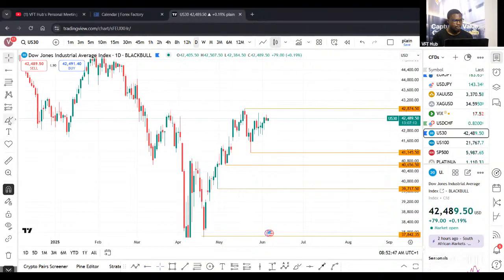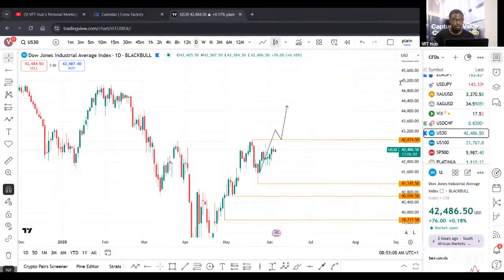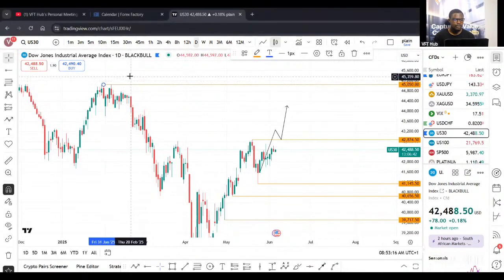So for me, I want to see something like this this morning: a break of this level, right? Retest, and then boom, to the upside. That's what I'm expecting this morning, technically speaking, because what other thing can price do? From this zone, we are very, very much bullish. And if we see exact thing like this, best believe we are going to go and clear all of this, right?